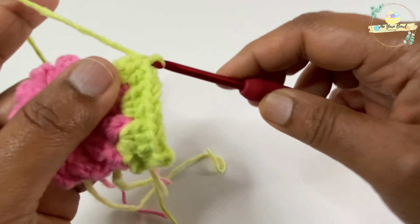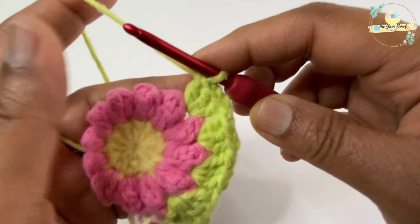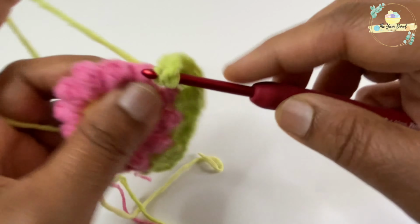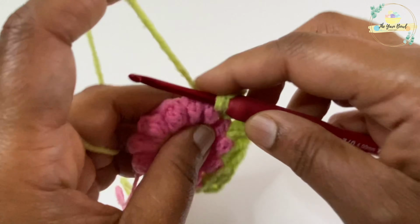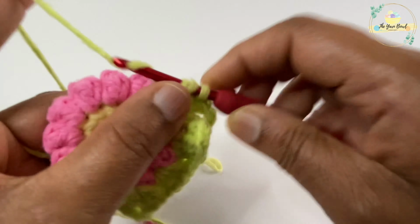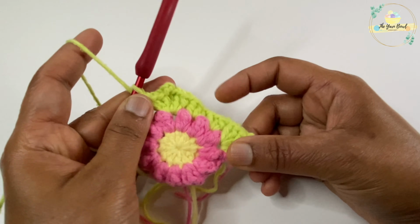And in the next chain 1 space we are going to work 3 double crochet, chain 3, 3 double crochet. So we are basically going to repeat this around. So in the next 2 chain 1 spaces we are going to work 3 double crochet followed by a chain 1. On the third chain 1 space after that we are going to work 3 double crochet, chain 3, 3 double crochet followed by a chain 1.